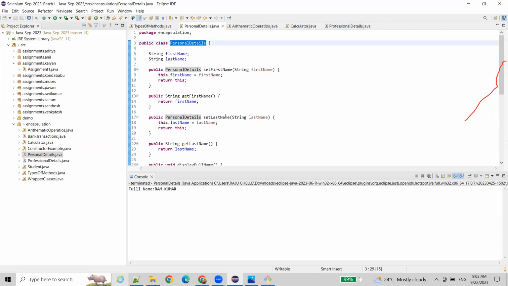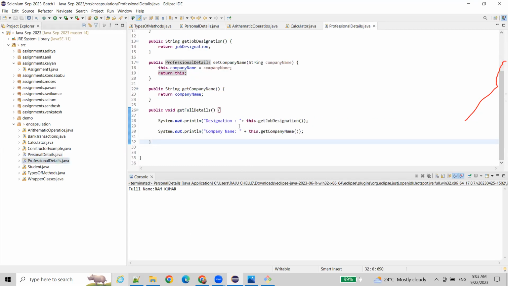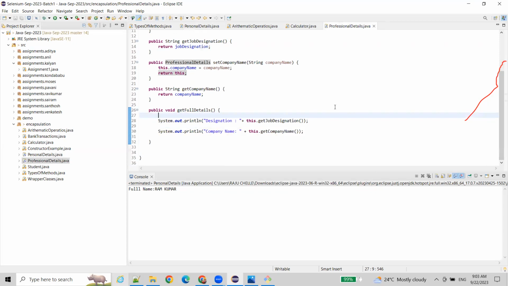Now how can you access this method in another method? There are two options. You can create the object inside this class and call those methods and variables. But if I create an object inside this method, one new object will be created. I don't want to do that.